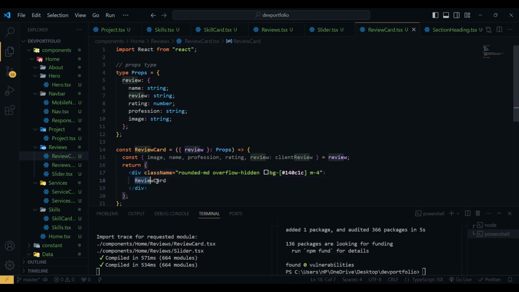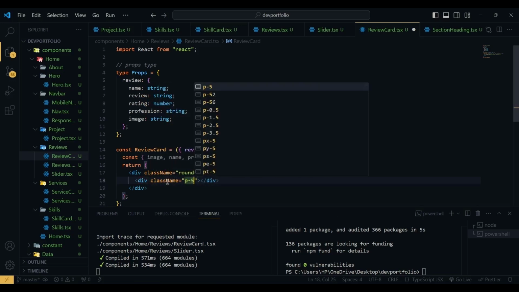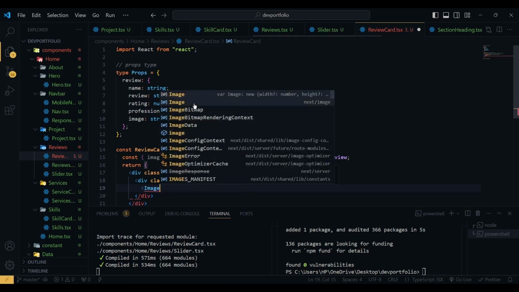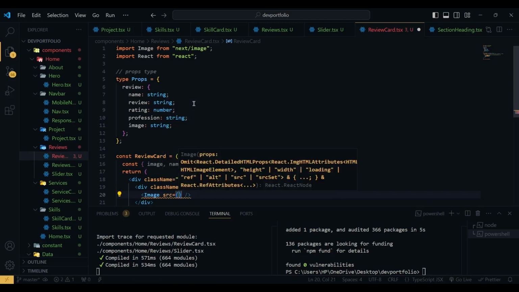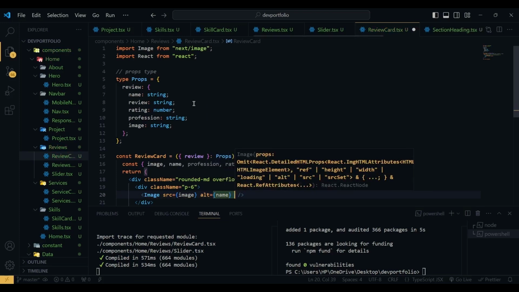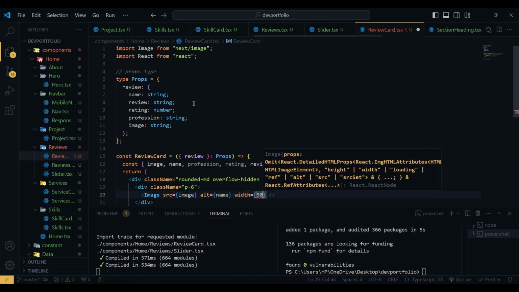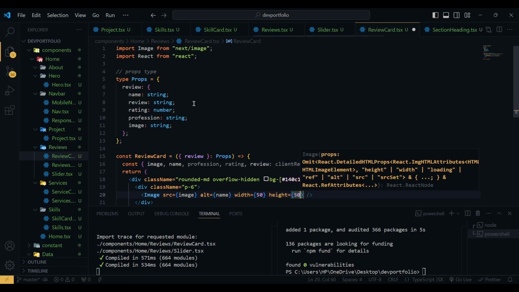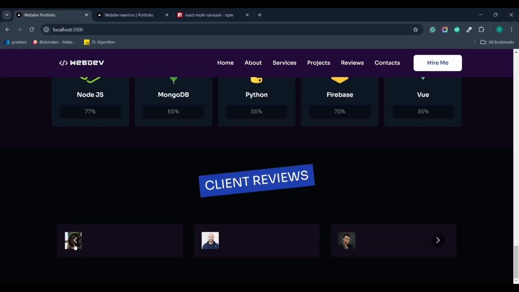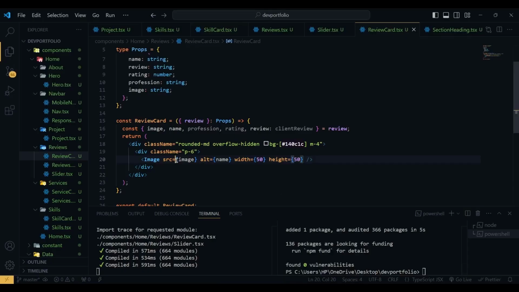Next, inside this div we have another div with class name of padding 6, and inside this div we have an image which is coming from next image, and here the source will be image, the alt will be name, and then width will be 50, height will be 50, and if I hit save, here you can see we have our image, but not this image we are going to need here.